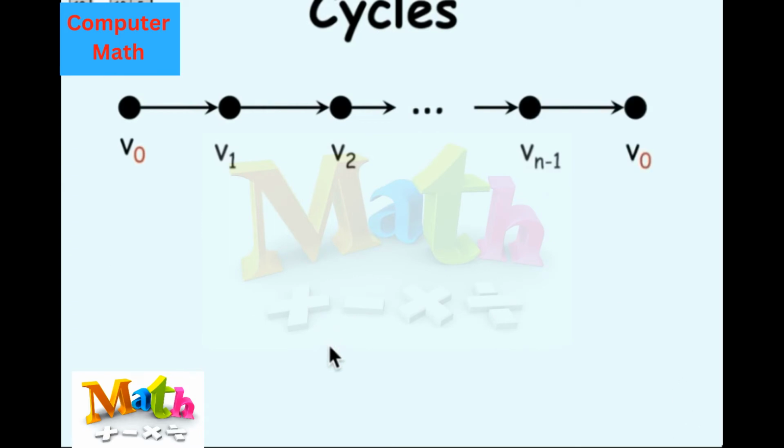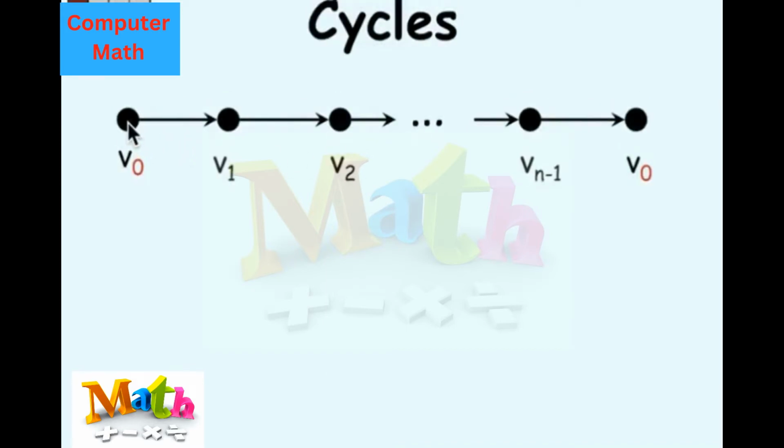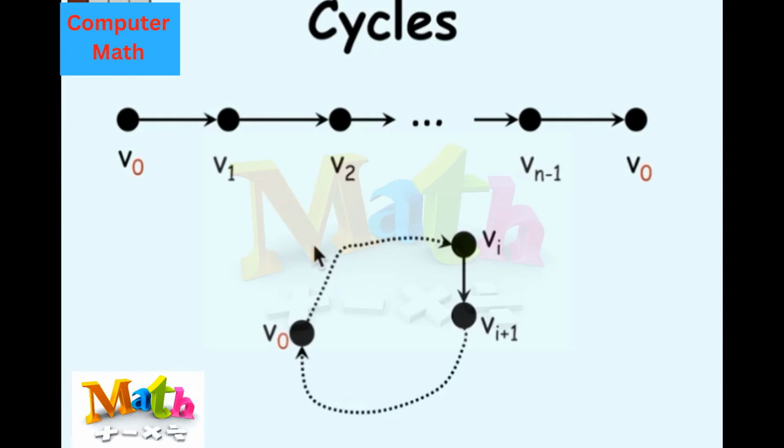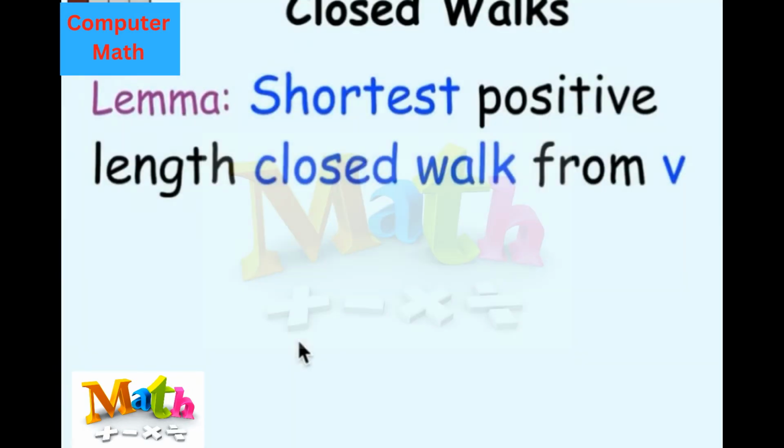So if you're going to represent a cycle as a path, you'd show the sequence of vertices and edges, v0, v1, v2, where the understanding is that all of the vertices from v0 up to v(n-1) are different. That's what makes it a cycle, except that the last vertex, v0, is a repeat of the first one. That's the one repeat that's allowed in a cycle. So it's natural to draw it in a circle like this, where you start at v0, you follow the edges around from vi to v(i+1) all the way back around to v0. And that's kind of what a cycle is going to look like.